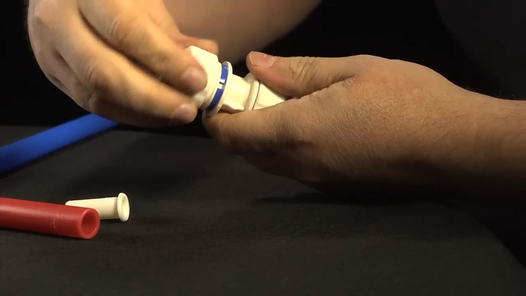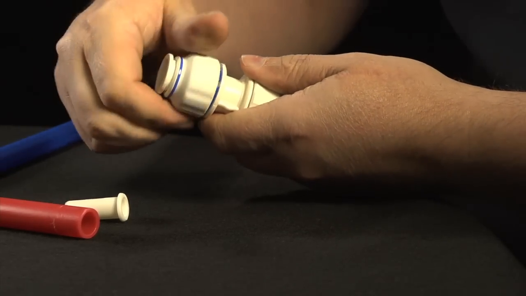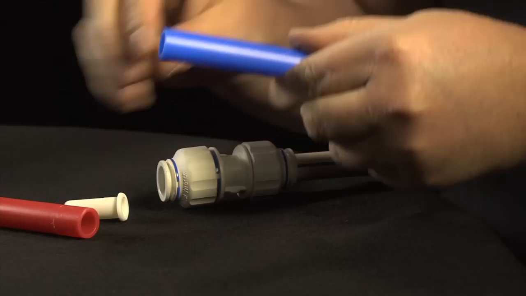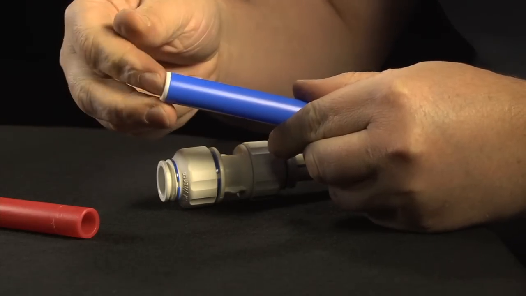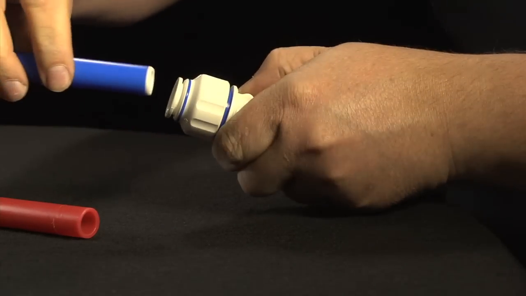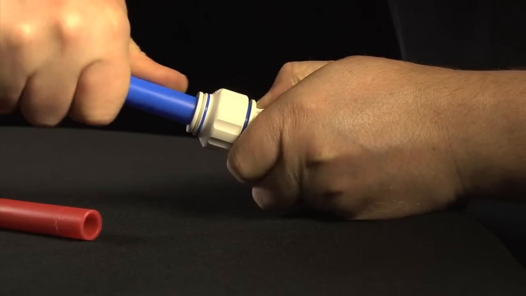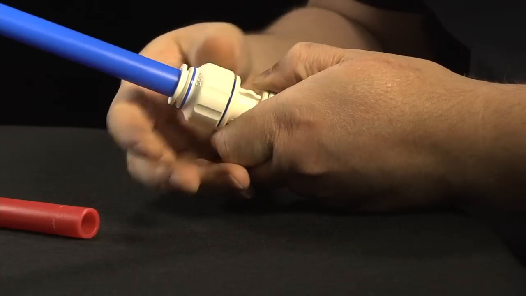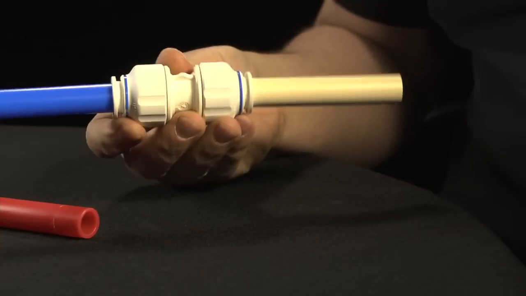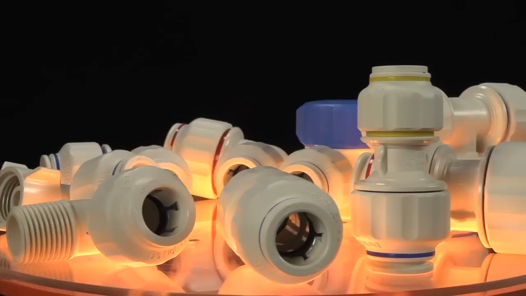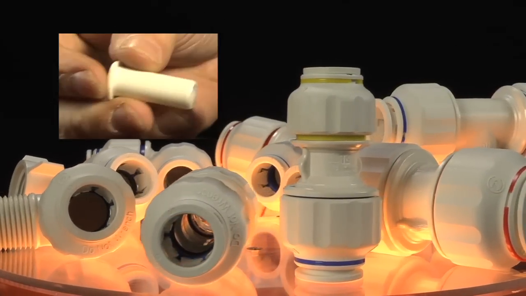When using LockFit products, Conbraco recommends the use of pipe inserts for plastic pipe connections in standard residential plumbing, hot and cold water installations, and requires the use of pipe inserts for plastic pipe connections in all heating installations. Inserts are included with all LockFit fittings.